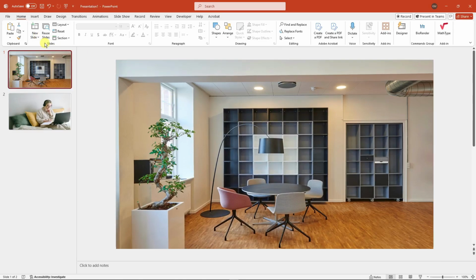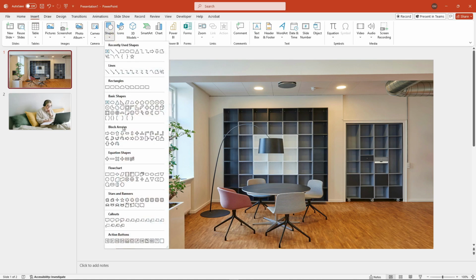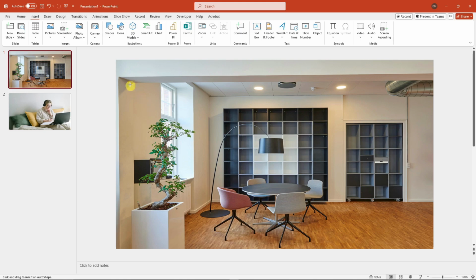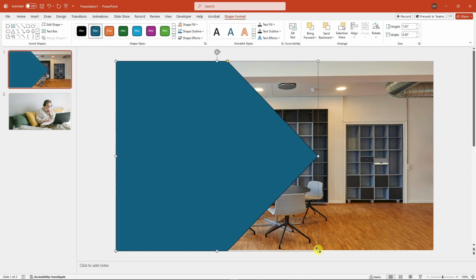Next up, once you're here, go to Insert and then look for Shapes. Under the black arrow, there should be the one that says Pentagon. This one right here. And then from here, on the edge of your screen, or the edge of your Canva or PowerPoint, make sure you pull this one out. Now, if you're asking what the size should be, the answer is depending on your own preference. If you want it shorter, that's up to you, but for me, I think this one right here works perfectly. So I'm going to let it go right there.